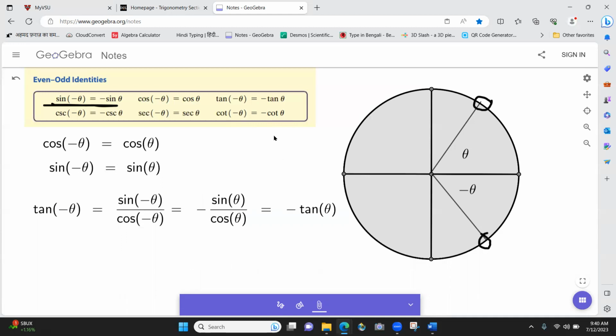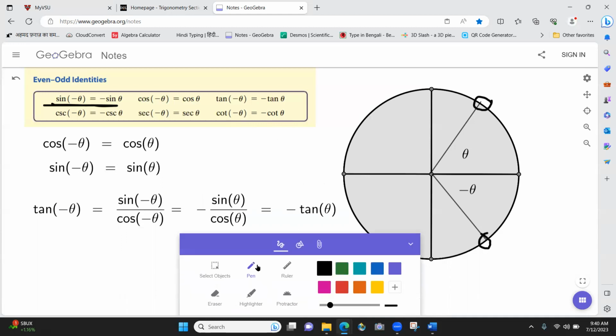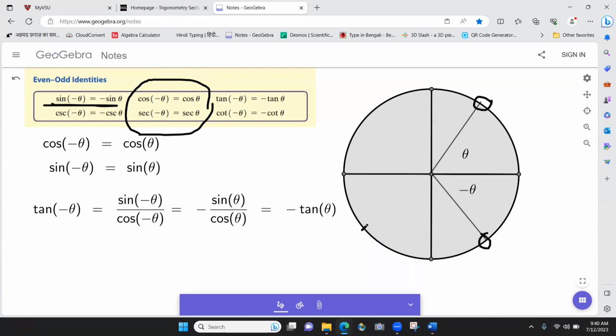And of course, you can have it in front of you when you take the exam. The way I remember it, I know that cosine and secant, you can basically ignore the minus sign. For the other four, the minus sign comes out. And the explanation is here. I'll give you a little bit of time to see if you have any questions for what I just did.